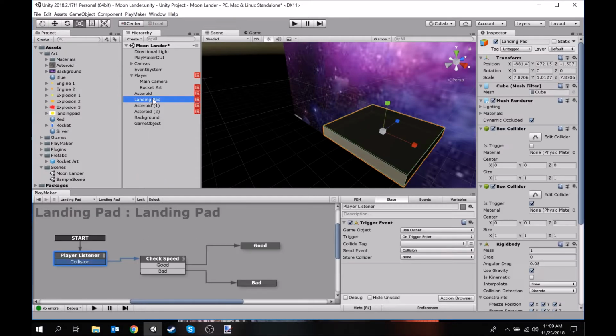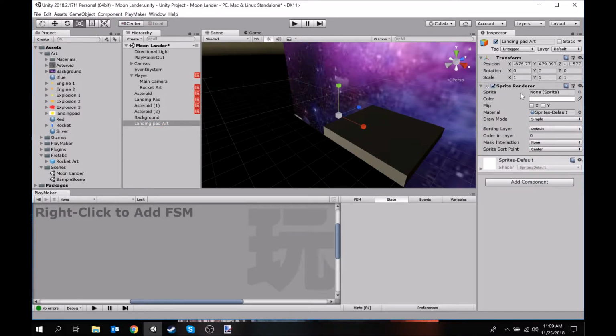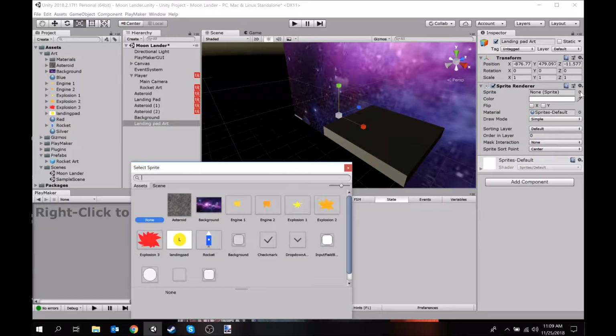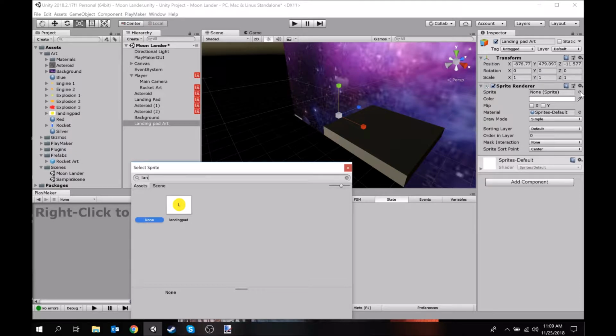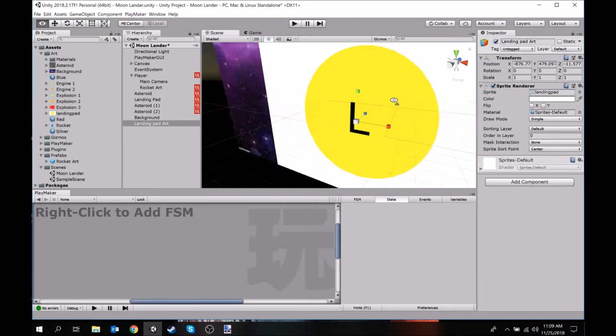Sometimes when you create objects that are parented to other ones, they inherit the size, scale, position of that object. So we're going to just start here with landing pad art. And then we'll put a sprite renderer on this one. And then we will add landing pad here. Now it still does have its white background, which we have to fix, but we'll fix that in a minute.